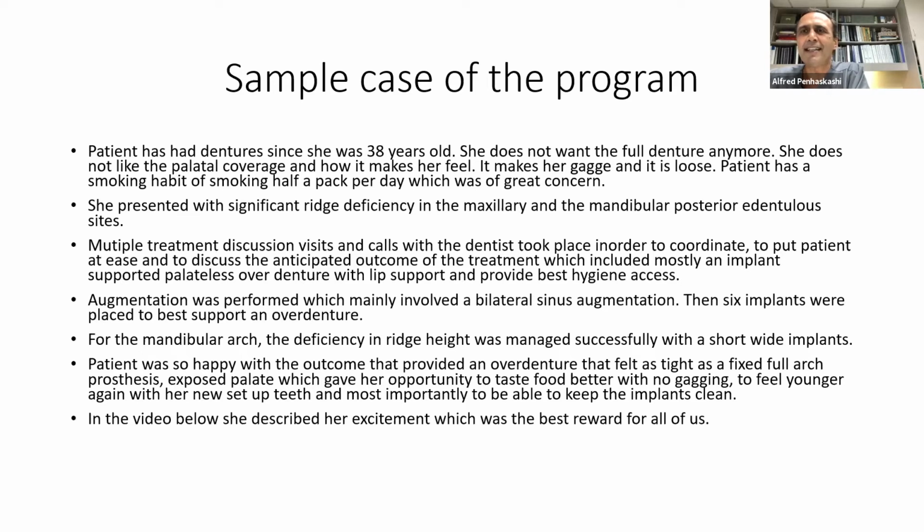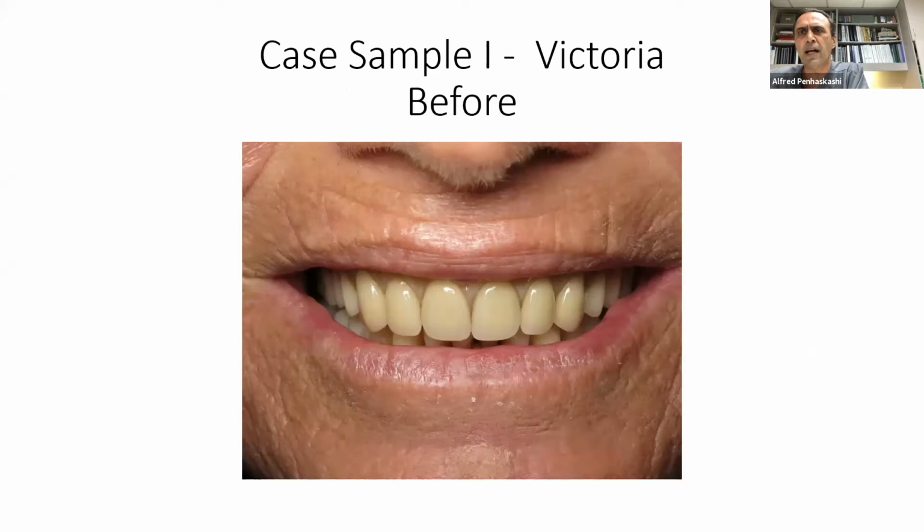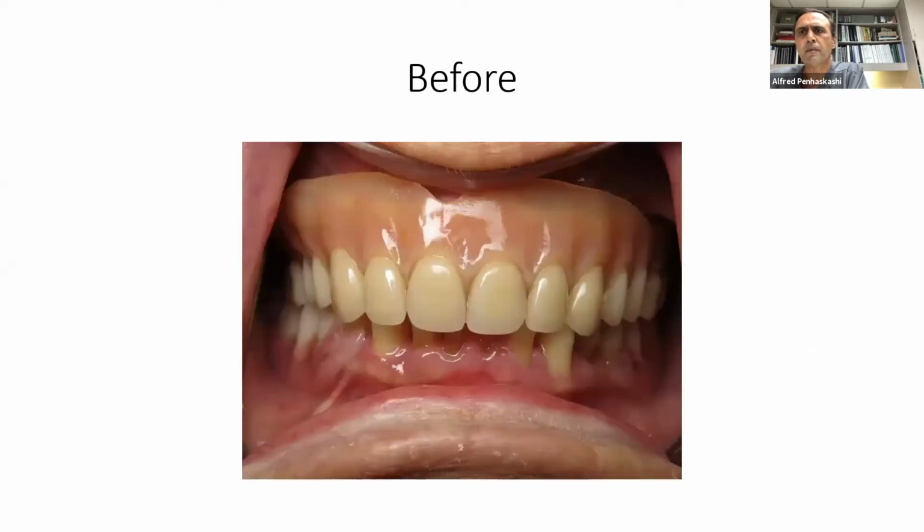And it was one of those cases where we had to plan out what to do. And we decided to approach it differently. The reason is, here's her smile with her old denture. I'm moving forward because I want to show you the panorex. This is the denture inside.